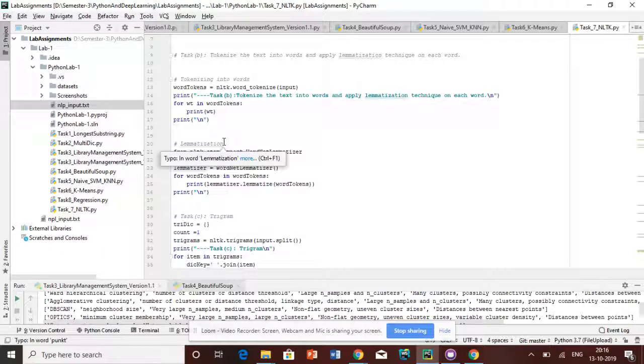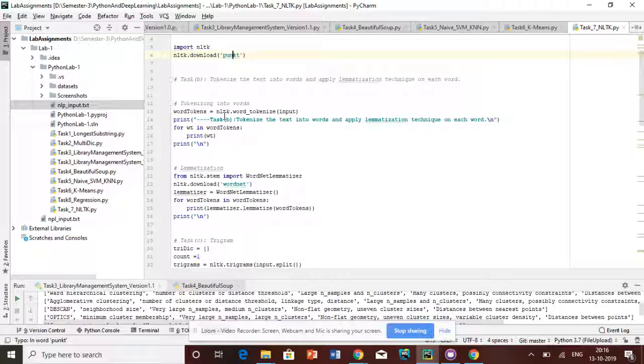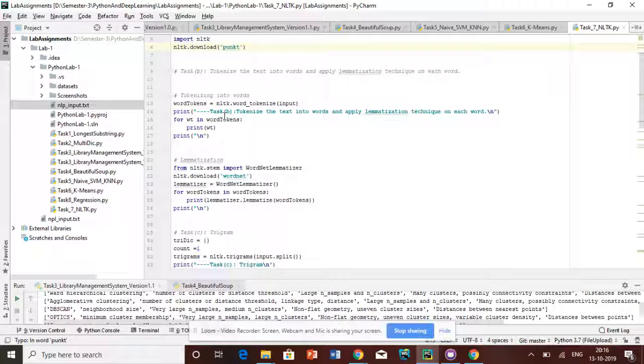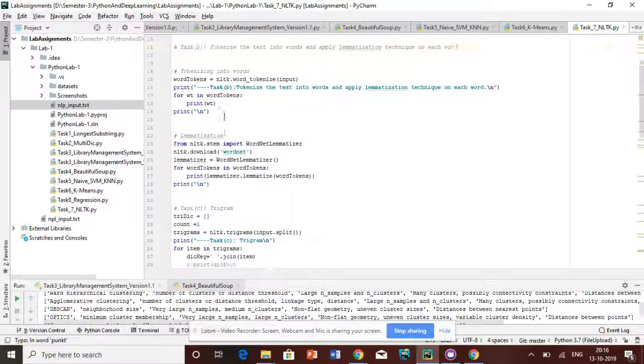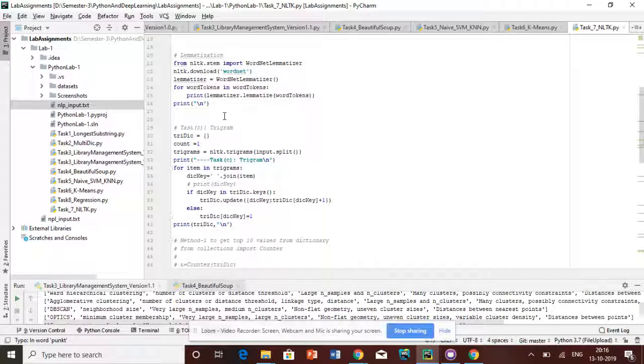Initially I tokenized the text into words and then applied the lemmatization technique on each word using the word tokenization method. It is available under the NLTK library.